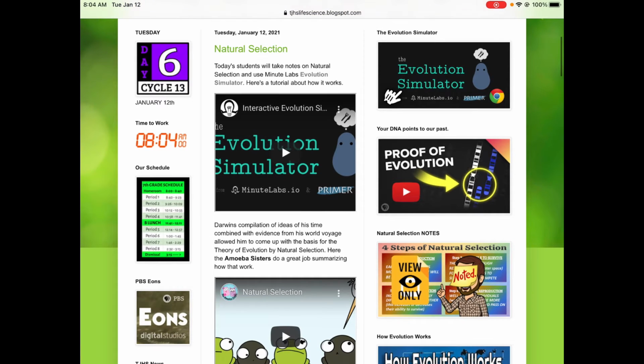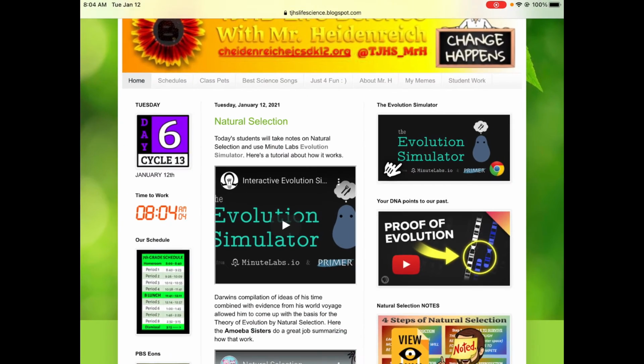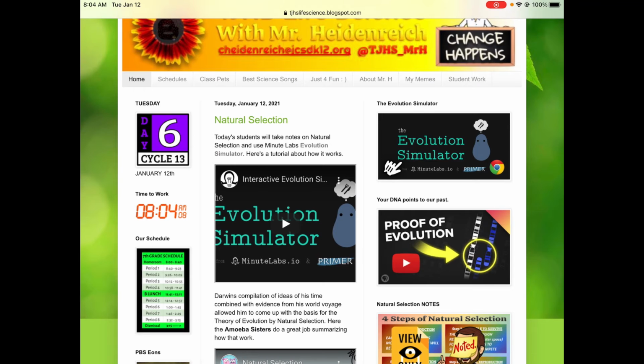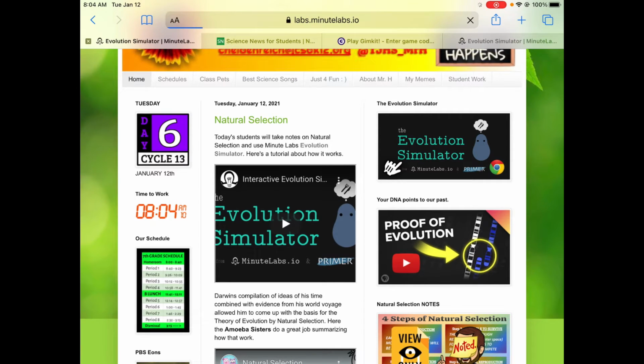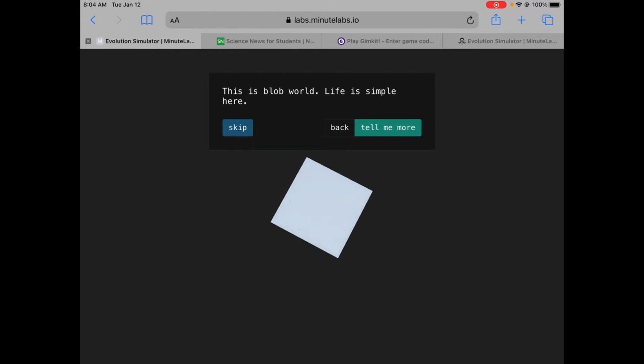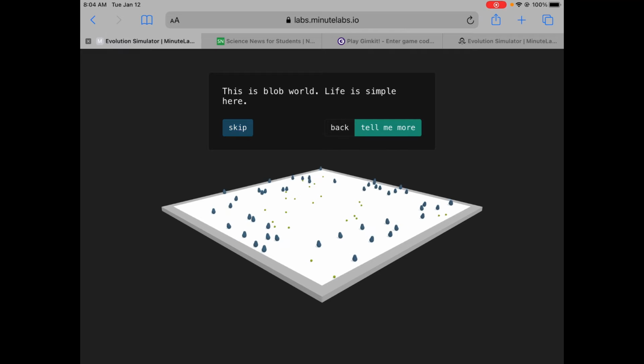You're going to watch this video about the simulator, and then you can either click the Evolution Simulator link in the text or just click this image over here. The Evolution Simulator we're going to play with has these adorable little blobs. And we can get started. I recommend watching the tutorial. I'm going to skip it because I've done it a few times.